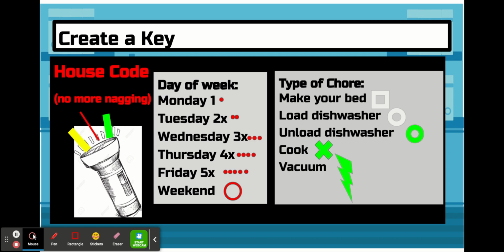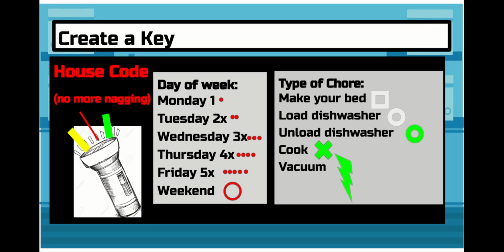So I'm hoping that our house code will take all the nasty nagging tone out of the way we communicate and remind each other about the different responsibilities or chores that we have to do in our house. Once you guys have created the key, you're going to need to share it with anybody who you want to communicate with.